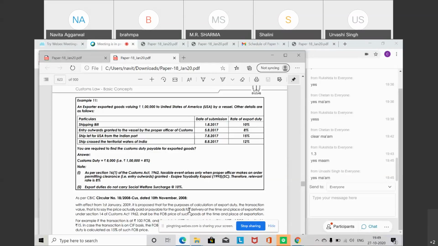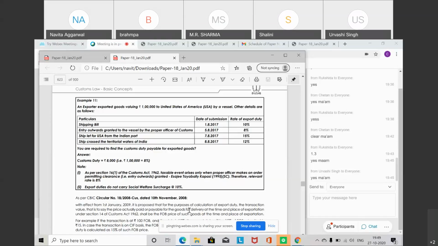They have given the date of the shipping bill, the date of the entry outward when it is granted by the customs, the date the ship left the Indian port for USA, and the fourth date is when the ship crossed the territorial waters of India. So they have given four dates, and every date carries a certain export duty as identified by CBIC.